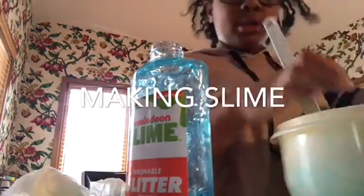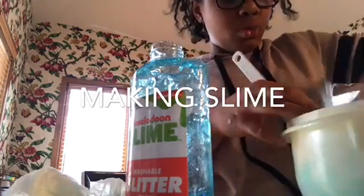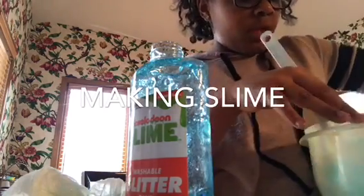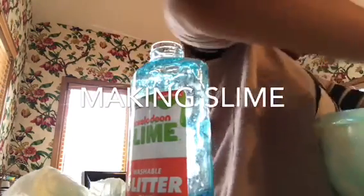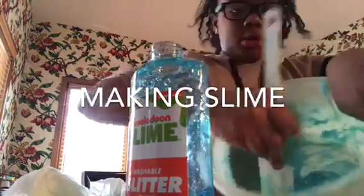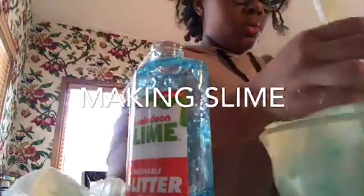Okay, so this is glitter slime. It does not look the same. It doesn't look so dark as it was. The color is definitely gonna change when you make it. It's not as dark as it was, but that's what's happening.